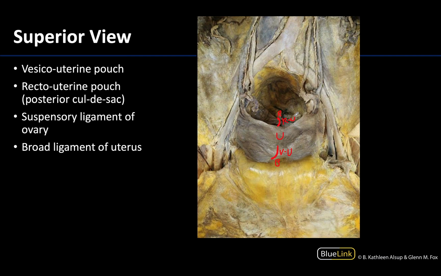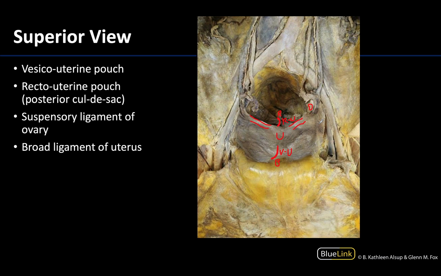There are going to be two peritoneal ligaments that are observable from this superior view as well. You can see extending laterally the uterine tubes, laterally from the uterus. So you have your uterine tubes there. You can also clearly see an ovary here on the left side. And I always try to figure out the visceral structures as best I can before trying to figure out the peritoneum. That really, to me, is just more intuitive than just trying to pick out the peritoneal pouches or ligaments.